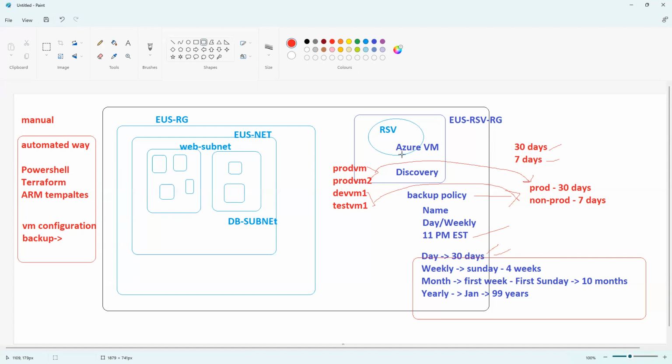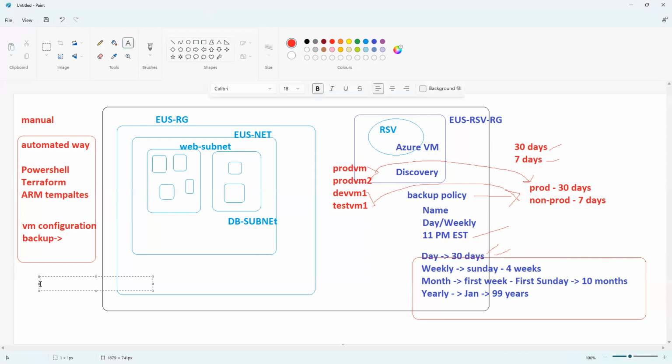In case there is a backup job failure, that is where you are going to start troubleshooting the failures. How do you troubleshoot it? We'll talk about it. But the first and foremost thing that you need to know is how do you know there is a backup failure? What kind of tools do you have? Those kind of tools we will be learning now.